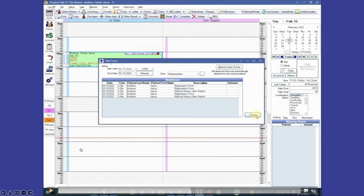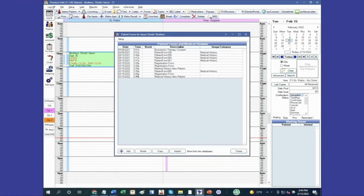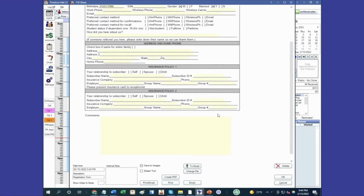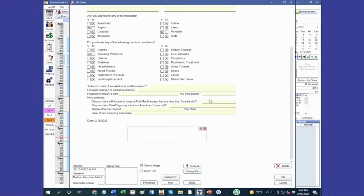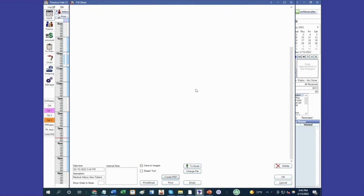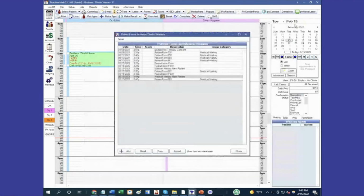Now, if you want to update their record, this is where you can click on forms and see for that patient. When you click on forms, those are all the forms, and they'll never disappear from here. Unless someone were to delete them, in which case you can audit log that, but you can never have them disappear from here. You can check them, check all the information they put in. You can see here the aspirin and penicillin and the bleeding problems that they marked. And you can print this if you want for any reason, but again, we're trying to go paperless, so we try not to do that. But you can create a PDF if you want. If you need to send a copy to the patient, you can do that. But that is a form right there.